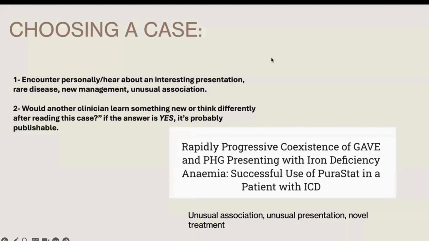How to choose a case. How did I come to encounter my case? You don't have to see the patient personally. You don't have to be involved in their care. You can only hear about them. You can hear about an interesting presentation here and there. A consultant is speaking to you about something interesting, a rare disease, a rare presentation. You've been involved in a conference talking about a new management, or what you think is an unusual association, unusual outcome, something that you might find interesting.